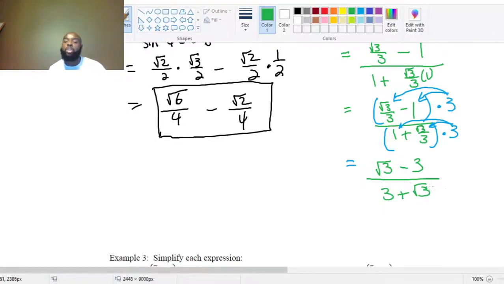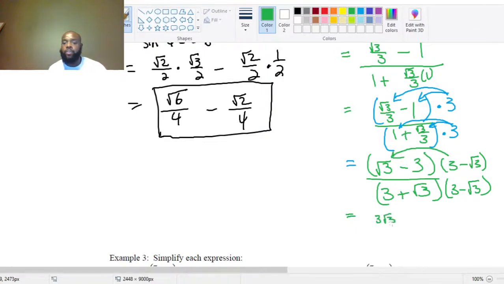All right, now what we want to do is we always want to rationalize our denominator. When your denominator has 2 terms, you multiply the numerator and denominator by the conjugate of the radical expression in the denominator. Its conjugate is the same thing, but separated by the opposite sign. And so since that's a plus square root of 3 there, I'm going to multiply the top and the bottom by 3 minus the square root of 3. In my numerator, when I FOIL everything out, I'm going to get 3 square root of 3. I'm going to go this way this time. Minus 3 minus 9 plus 3 square root of 3.